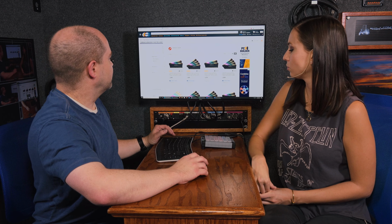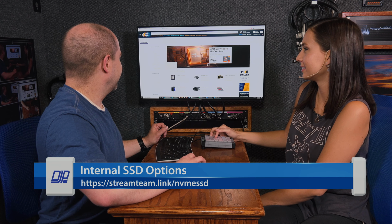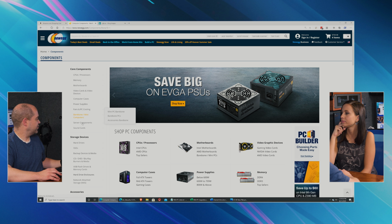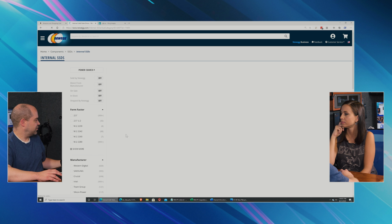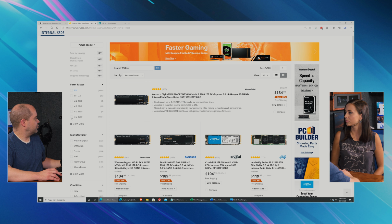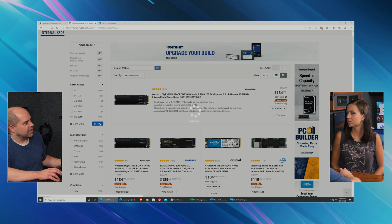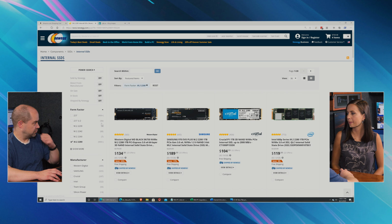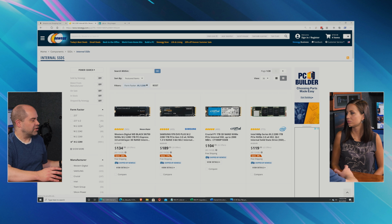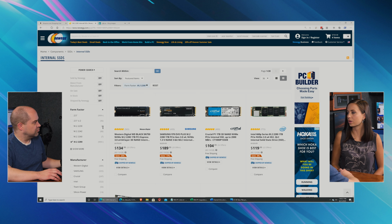Okay, so let's go on to Newegg, and I'll do a search. You're going to be getting a killer computer. Here, hard drives, SSDs, internal SSDs, and we're on M.2 2280. What's the one I have in there right now? It is 1 terabyte from a brand called Silicon Power. It's this style, what they call NVMe. You've probably seen other ones that look more like a hard drive. These are way faster, and they're tiny, absolutely tiny.